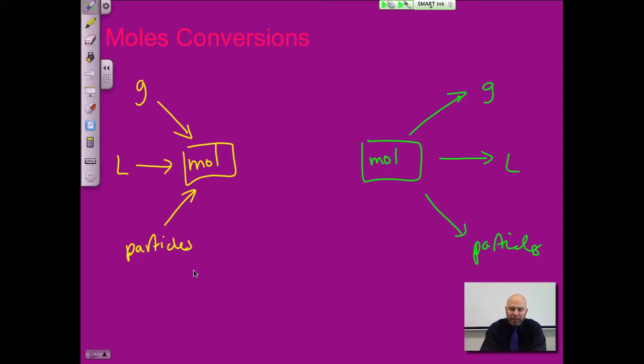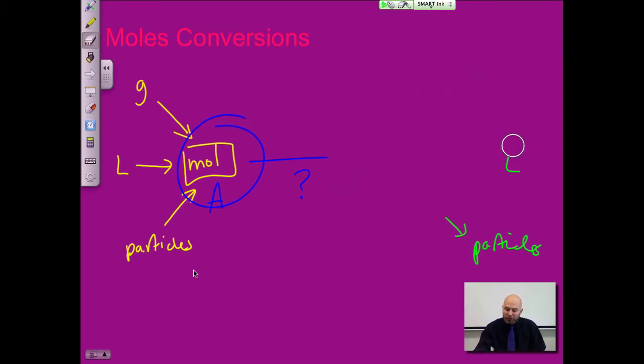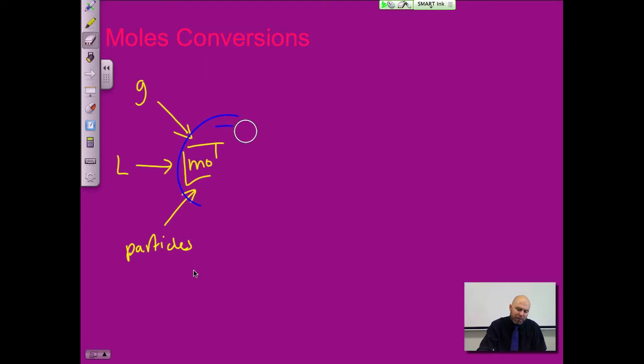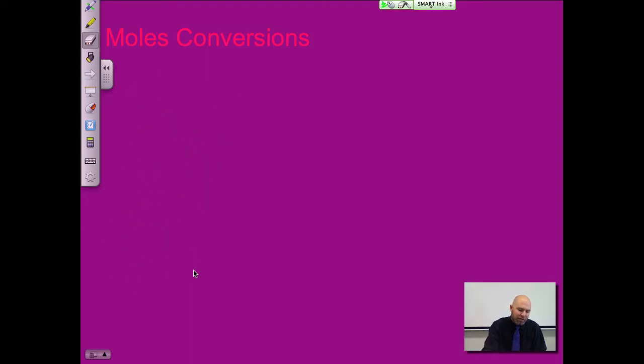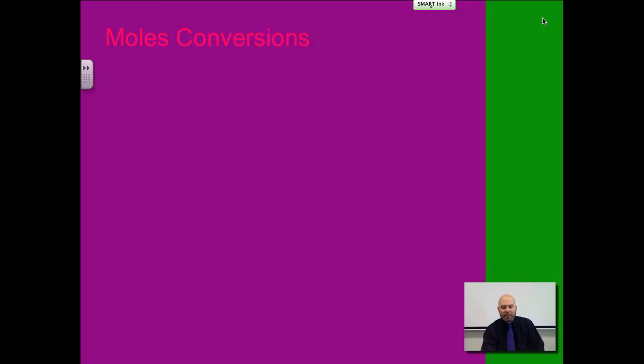The key here for this unit and stoichiometry is how can we compare A here, this yellow moles, with B? One thing with another, okay? 2 cups of flour with 2 cups of sugar, the comparisons. So what we're going to be looking at here is the conversion between moles of one to moles of another. And that's really the whole nuts and bolts of stoichiometry, okay? And again, if you don't mind, I'm going to give another kind of analogy. I think it does a pretty good job of explaining some of this, all right?